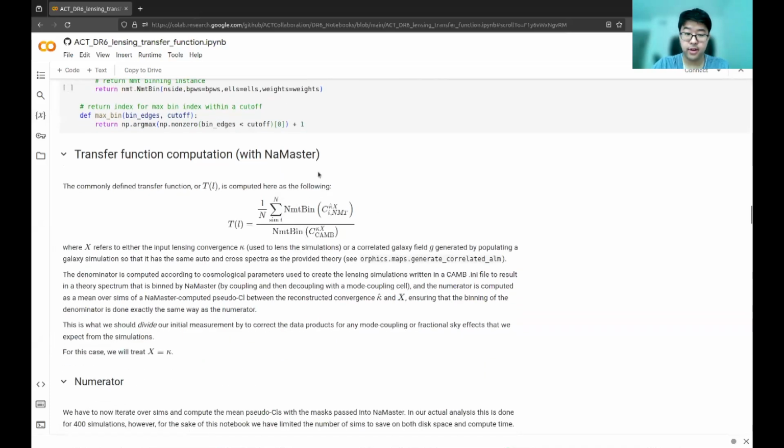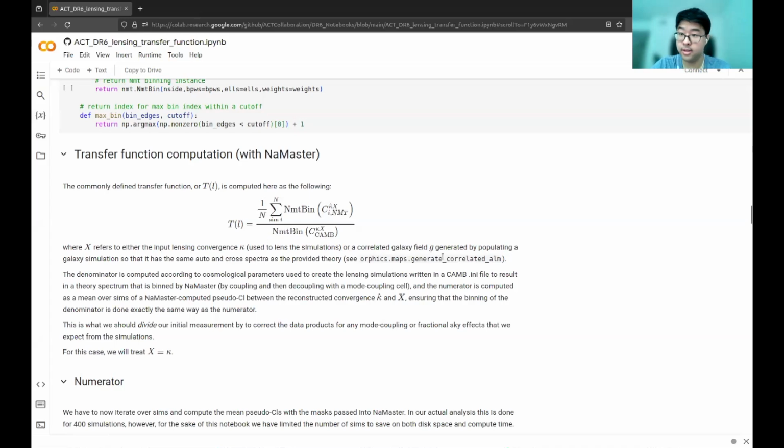And the transfer function is defined right here, where we have in the numerator an average over the iteration of simulations, where we use NaMaster to compute the angular cross spectra between the reconstructed lensing convergence kappa hat and a field X, which could refer to either the input lensing convergence used to lens the reconstruction simulations, or a correlated Gaussian galaxy field that you can draw from the input lensing convergence.